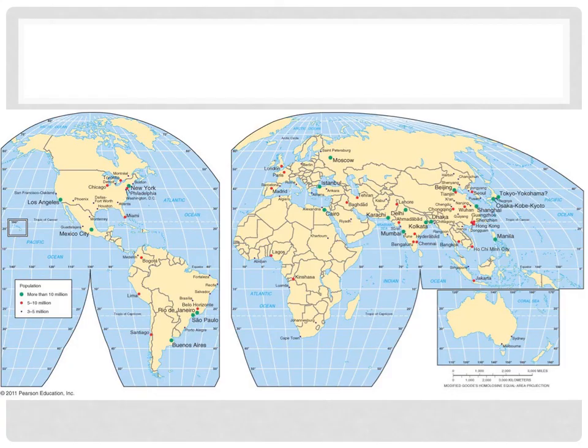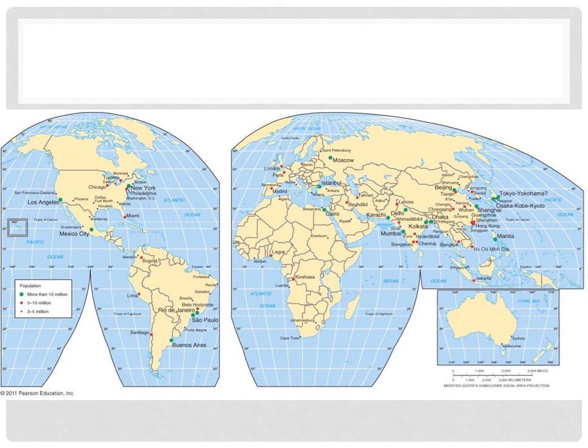Last slide for tonight looks at a dot distribution map of major world cities. We have a classification system on the left. It's a dot distribution map because it's point data. It's specific to the actual place where the city is located. But it's also a graduated symbol because the larger dots represent cities of more people. The green dots are megacities, cities of more than 10 million people.